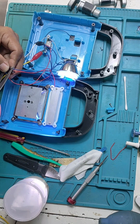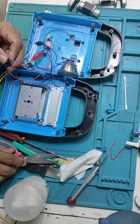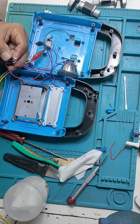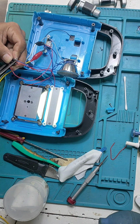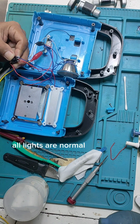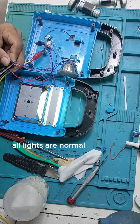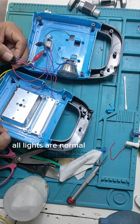See? I just use scissor because it's comfortable, very fast and easy. I just use scissor instead of tweezer. So it's okay to use scissor. It's not dangerous. So now, see, the light is all normal.